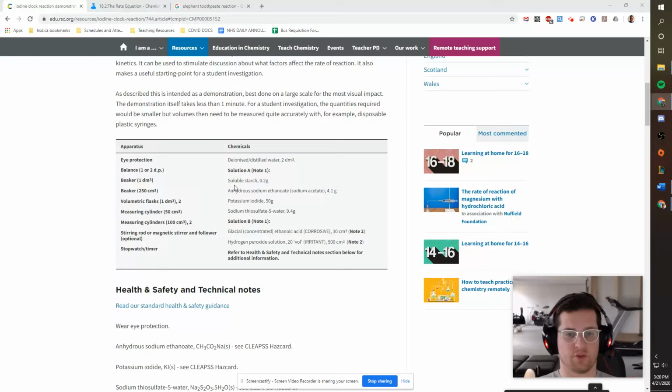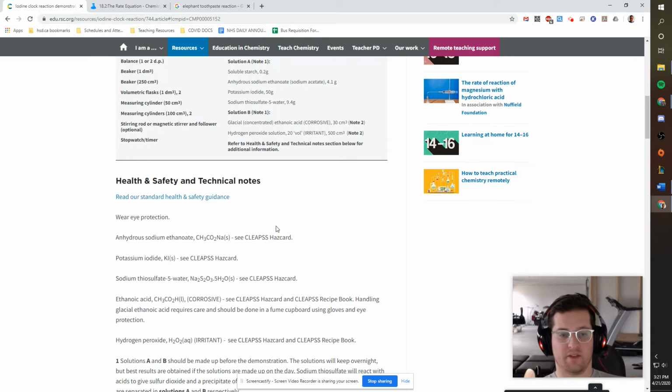Here are the chemicals we're going to use. We're going to take soluble starch and add to it some potassium iodide, some sodium thiosulfate, and we also added, well, we didn't use ethanoic acid, we used hydrochloric acid, and hydrogen peroxide. These chemicals are all going to mix together and go through a whole bunch of steps, but the idea is that some of these steps are fast, some of them are slow, and you can actually see the exact second when this elapses, due to an indicator reaction. I'll show you the video of that reaction afterwards.